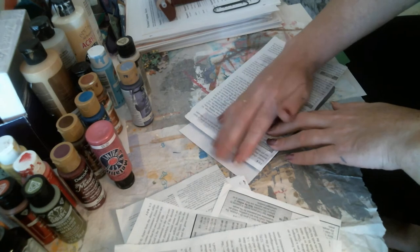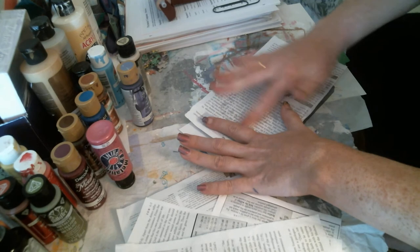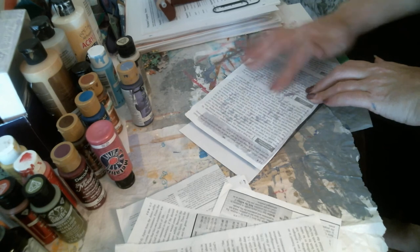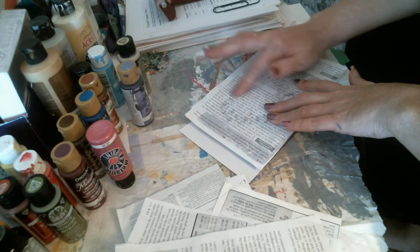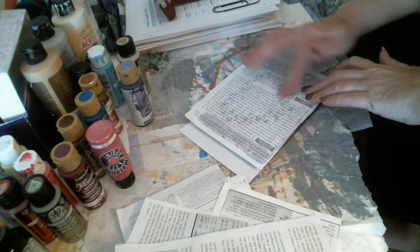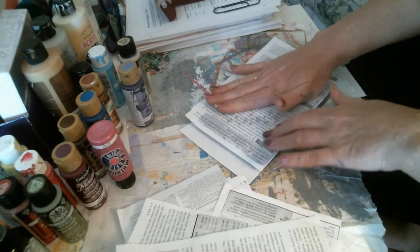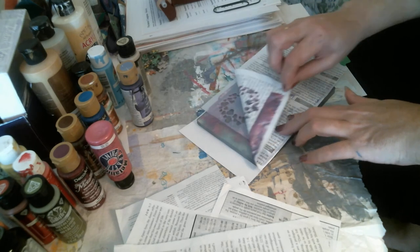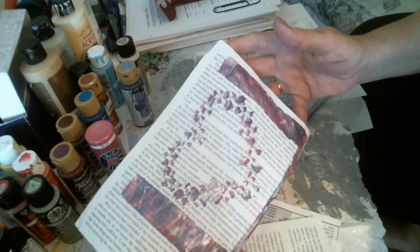Now, what this will do with the stencils is it picks up all of the openings. So you want to make sure you press where the openings are so you can get good contact. Now I'm using a sheet of Bible paper, so it's a little bit thinner, almost like onion skin thin. And I want to make sure those hearts show up. Okay. And then on the outside, so let's pull this up. Well, not too bad. I like the colors.